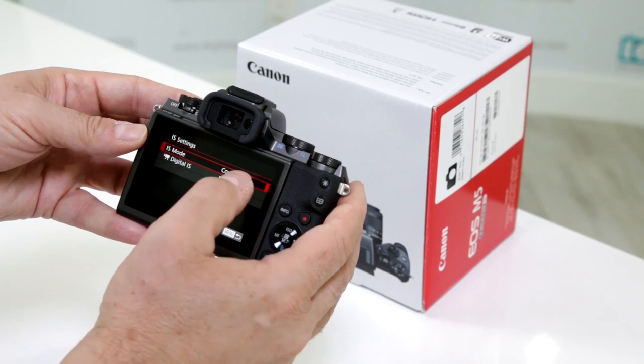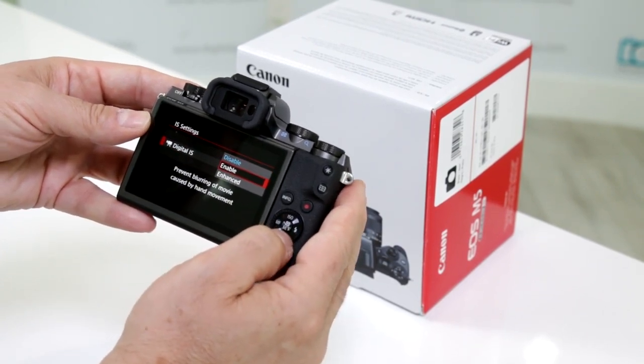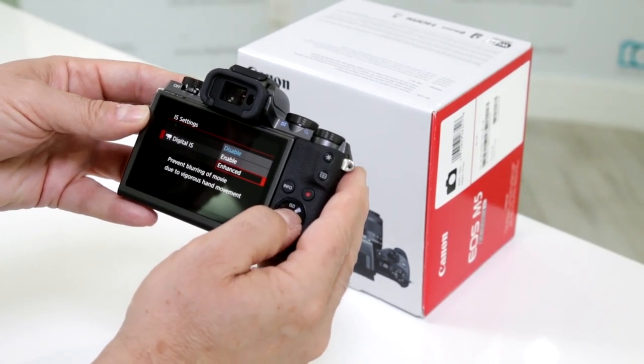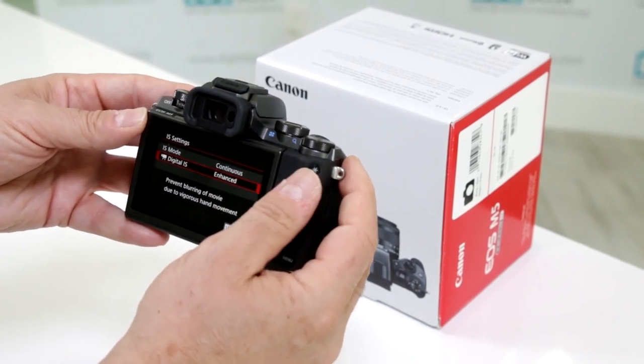So that's activated, and you have standard, and you even have enhanced if you have, as they say, vigorous hand movement. If there's probably a lot of movement involved, I would set it to that.